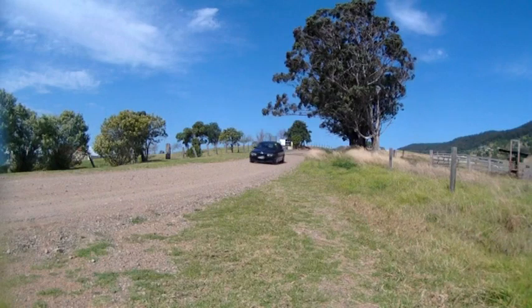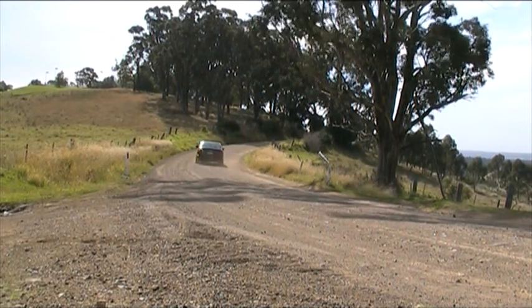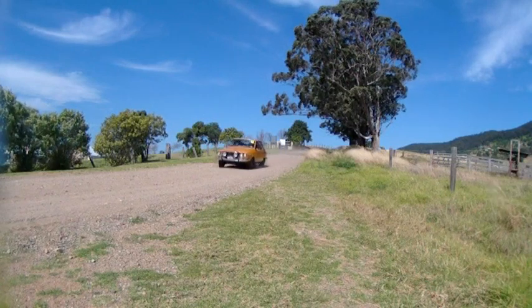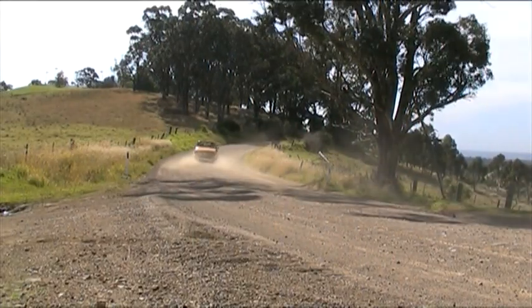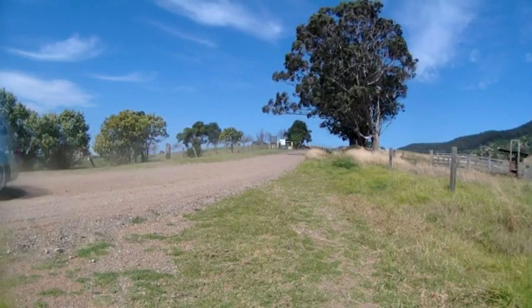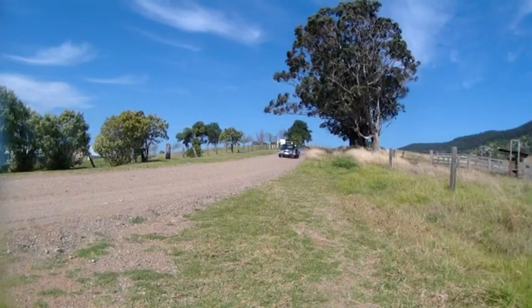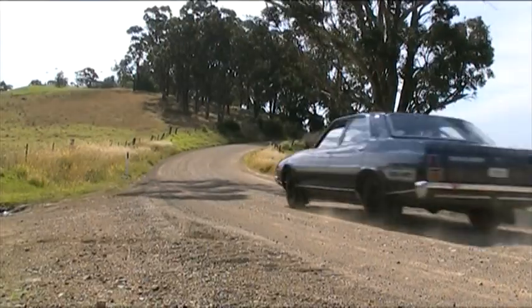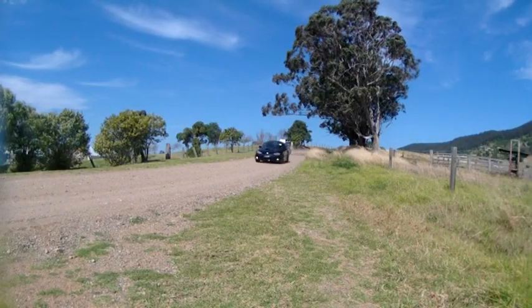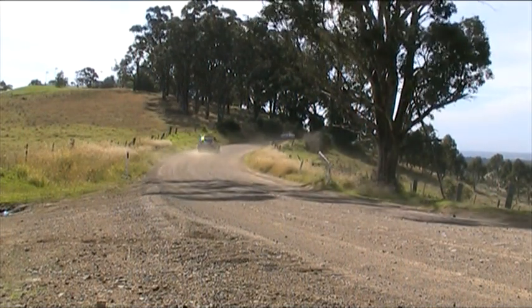Competitors are coming through here on a fairly regular basis, meaning the field hasn't spread out too far. Peter Meadows here, with Liz Meadows in the navigating seat, in their Renault 12. And the Corbetts here in their BMW. El Maloney there in the big P76 — what wonderful machinery that is. And a modern Subaru Impreza there.